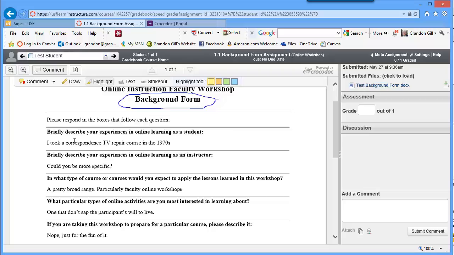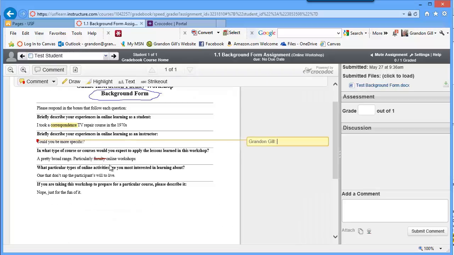I can highlight things within the text. I can do things like strike out, maybe strike out there, change the color. And then of course I can write a comment at a specific point or an area. So for example, I might put here, don't answer a question with a question.